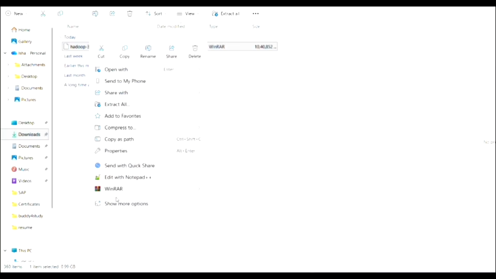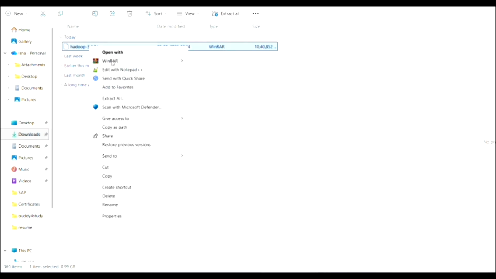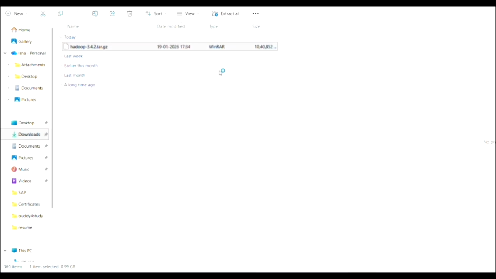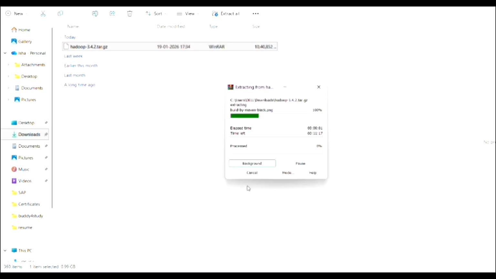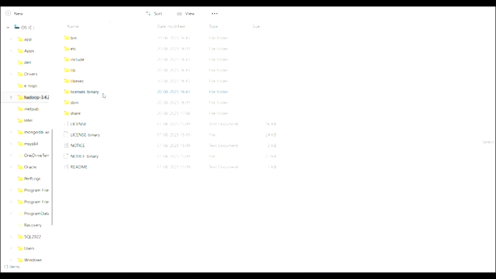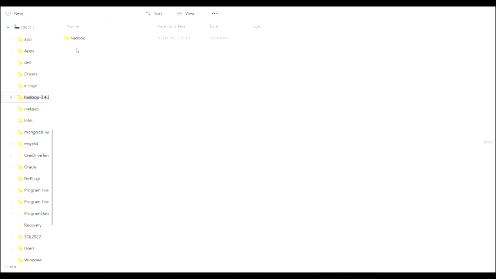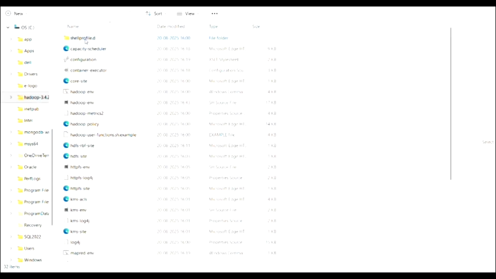Once the download is complete, go to the download folder and extract the Hadoop file. After extraction, the Hadoop folder will be created. Now open the Hadoop folder, then go to the etc folder and then the Hadoop directory.